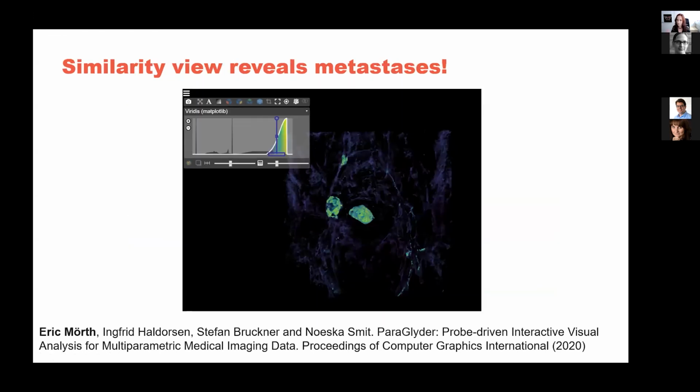This even allows us to see similarity views. So if you place such a sphere and you use that as a basis for a transfer function where you're looking for similarity across all modalities, we found that it turns out to highlight metastases, so cancer spread, right? Here we place one sphere inside the tumor and then two more metastases are highlighted. If you look at the individual modalities, this is not immediately apparent. And this is something we're still investigating further with our collaborators.